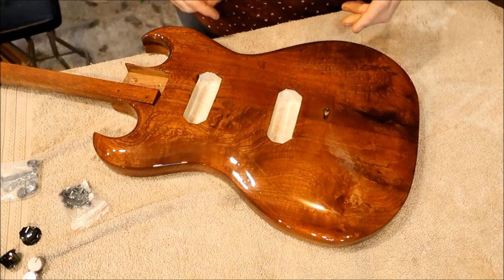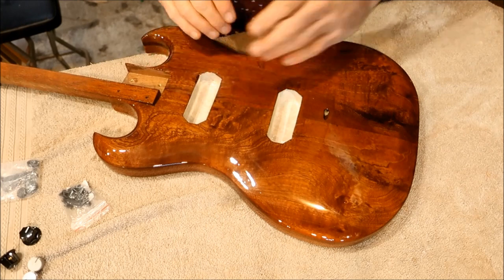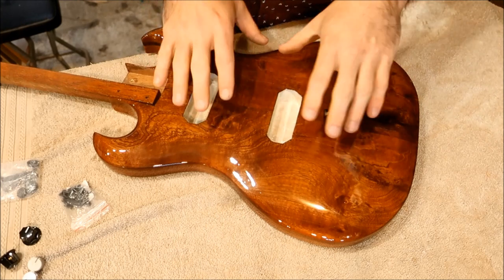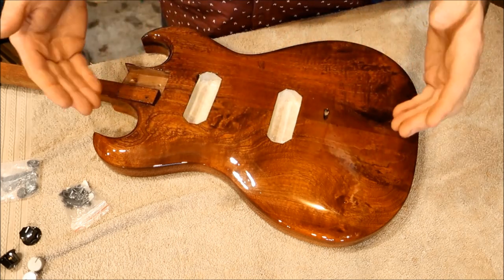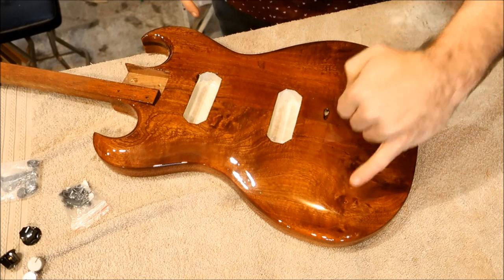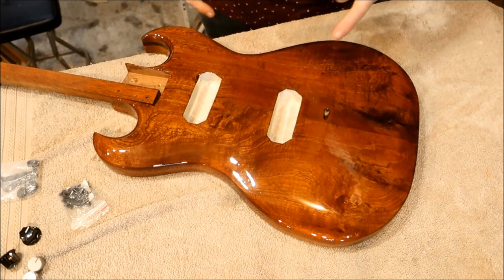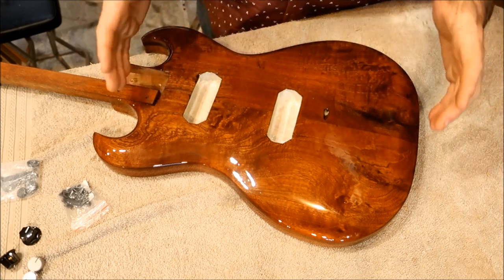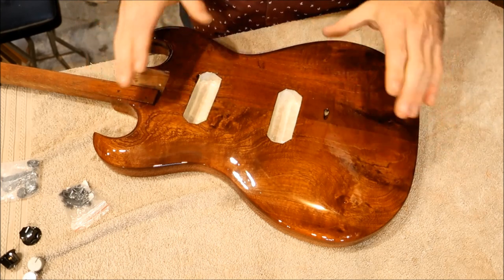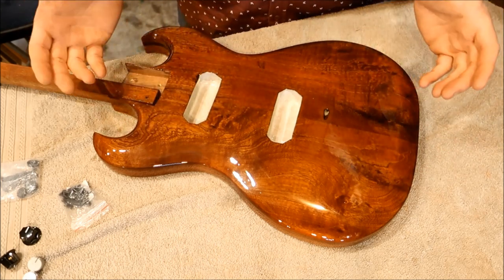And ain't she pretty? Normally the next step now is to wet sand and polish. Now, I'm not 100% sure that I can actually polish this out to a gloss that's better than what I'm seeing here. The couple of tiny little bits, I think there's a bit of hair landed in it there. But apart from that, this is as good a finish as I could ever get by polishing and buffing, so I'm not going to waste the time doing it. I'm going to put it together and play it.